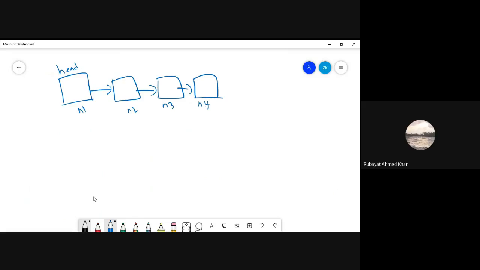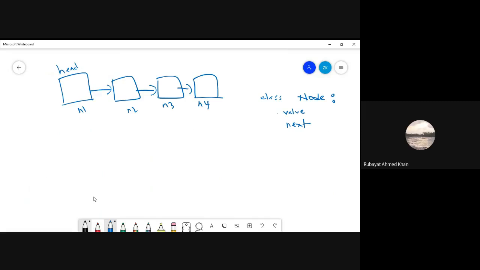And this was my node class. And in the previous lecture, I had already shown how to create a linked list using a loop, right?